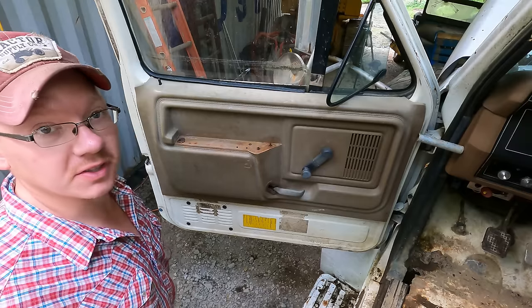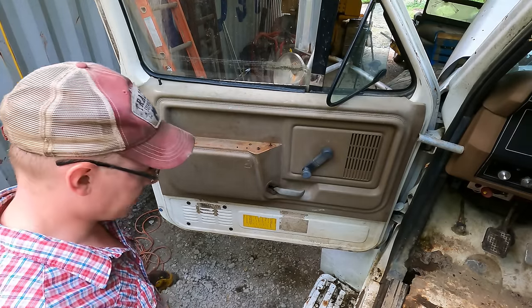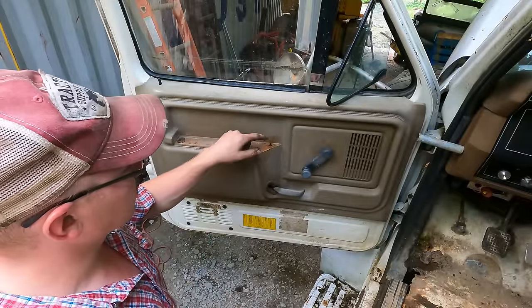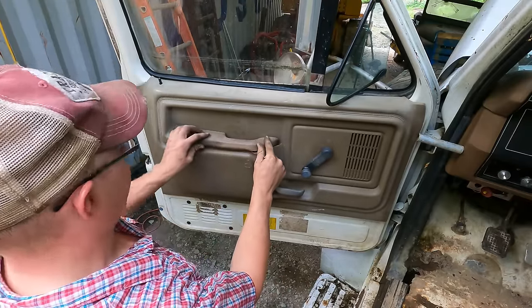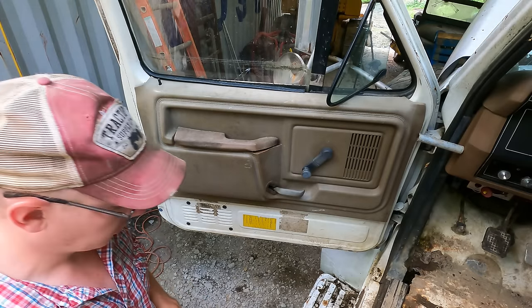All right, well, sometimes fixing the stupid little things actually can be more rewarding than fixing the entire project. Since I've owned this vehicle, nearly every time I've gotten in and out of it, I've ended up stabbing myself on the rusty remnants of what used to hold the armrest on here. So we're gonna fix that real quick. A little bit of Andrew Camerota style interior work.